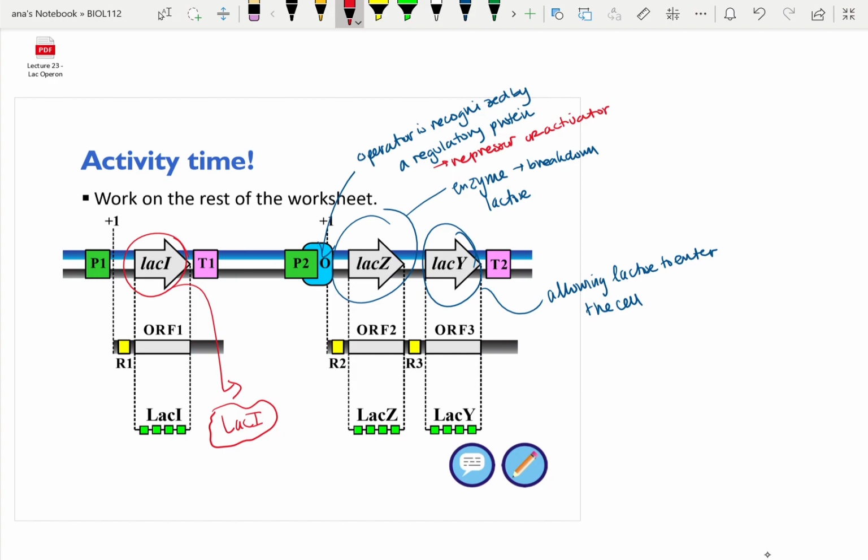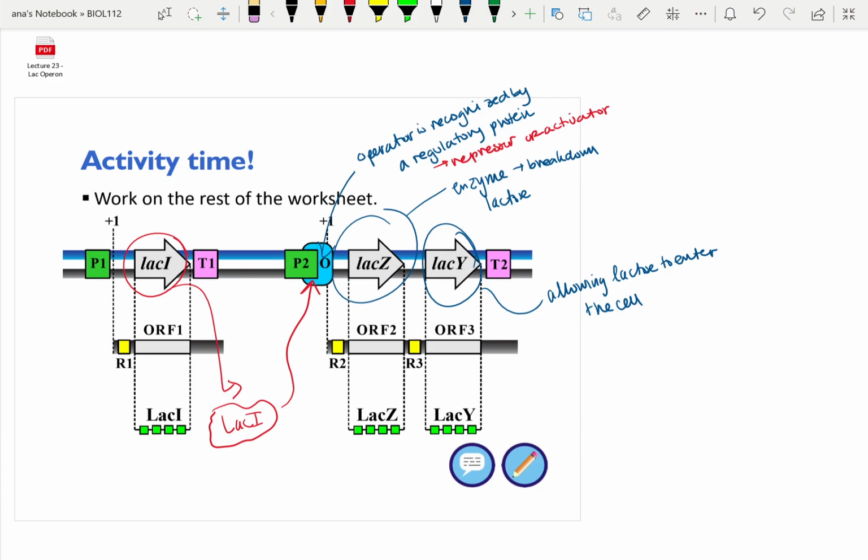So in this case, the lac-I, once it's transcribed and translated, will produce the lac-I repressor protein, and when lactose isn't present, it can bind the operator region, which is a sequence of the DNA. It's basically a protein to DNA interaction, and it weakens this promoter. So it weakens promoter 2, so that when polymerase comes around and wants to transcribe lac-Z and lac-Y, it can't as well anymore because lac-I is bound there.